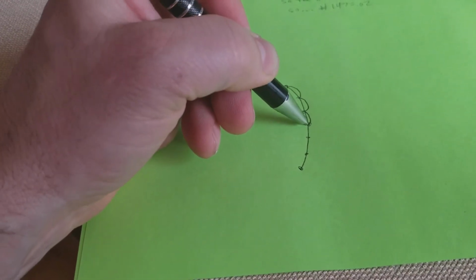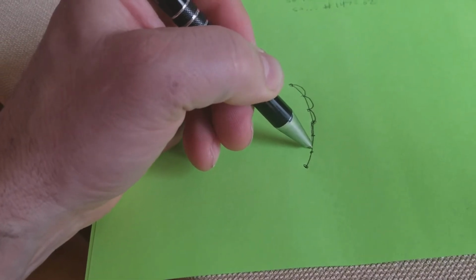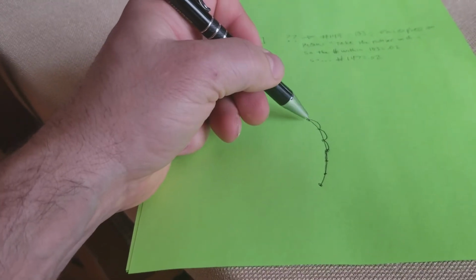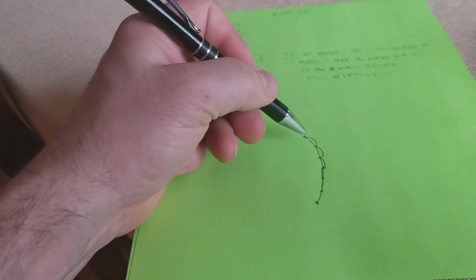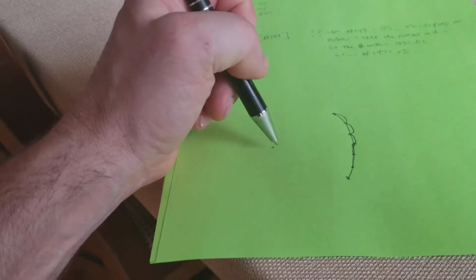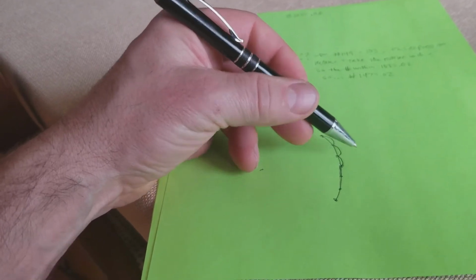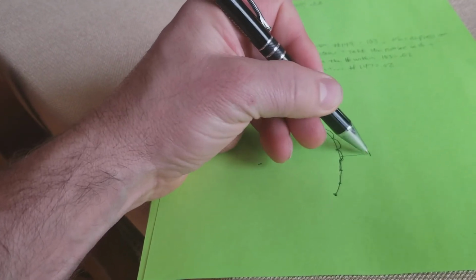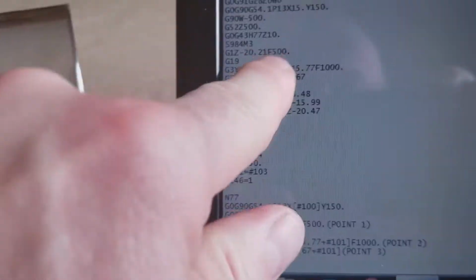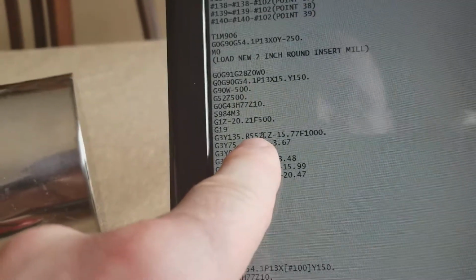If you've got your radius too big, it's going to do more of a linear move rather than an arc move. So it's critical that you get your radius correct on these moves. And to do that, you've got to know the radius of the center of the drum or the part you're working on plus the length of the tool. So you come up with those two numbers and that will equal whatever it equals. In this case, it's 552.